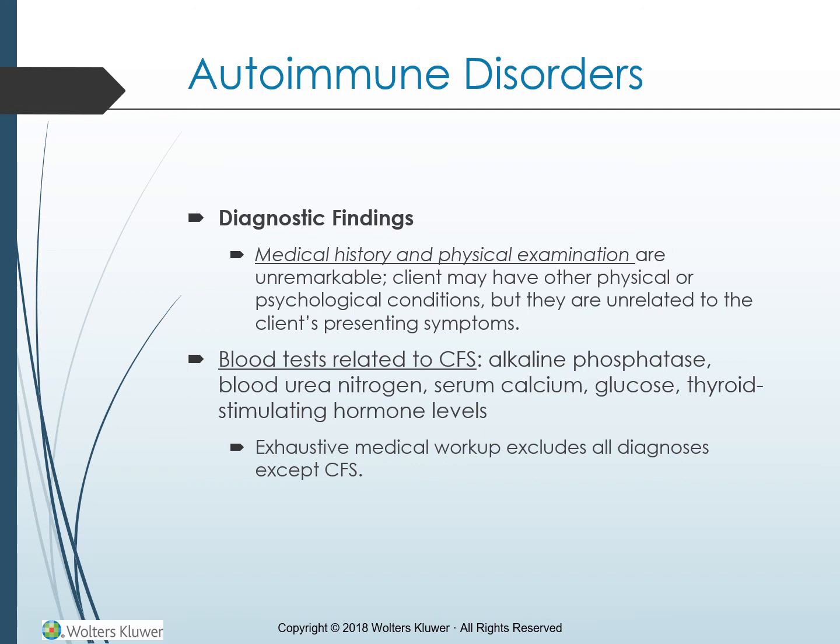Recent research at Cornell University found a correlation between intestinal bacteria and inflammatory microbial agents in blood that trigger an immune response, but it's unknown at this time if the results indicate a cause or consequence of the disease. A tilt table test, one in which the client lies horizontally on a table whose incline is elevated to approximately 70 degrees for 45 minutes, may be done. During the test, the blood pressure and pulse are monitored. The test tends to provoke hypotension in those eventually diagnosed with CFS and may be a diagnostic marker.